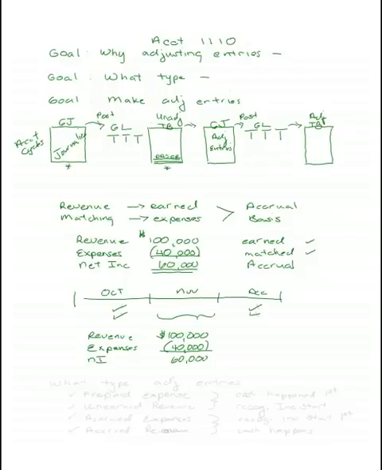This idea of paying things in advance, and paying things after the fact, are where adjusting entries come from. So we've now looked at why we need adjusting entries. Let's move our discussion into what type of adjusting entries do we need. What type was our second goal? Let's write that down. What type of adjusting entries need to be made.